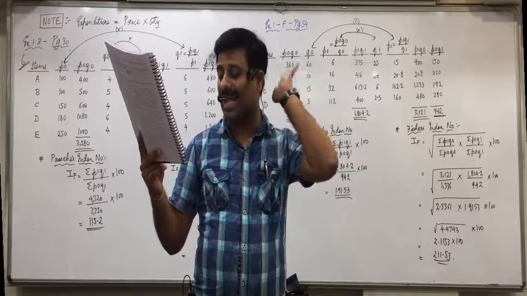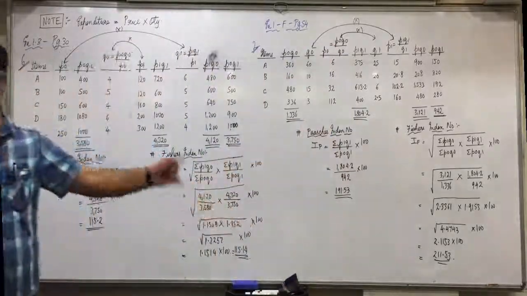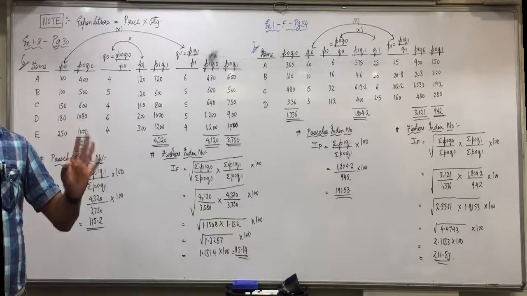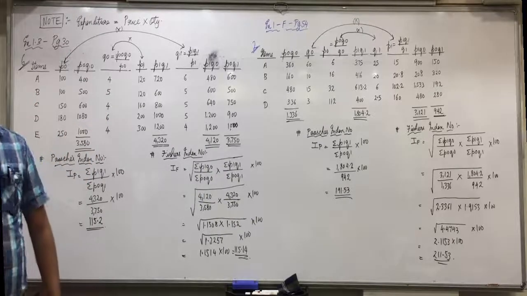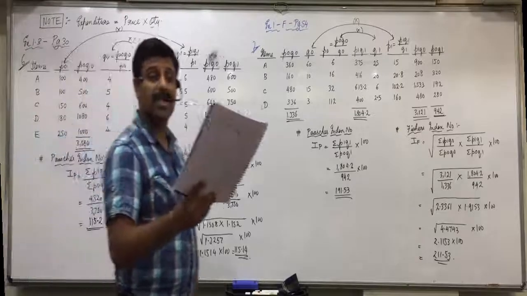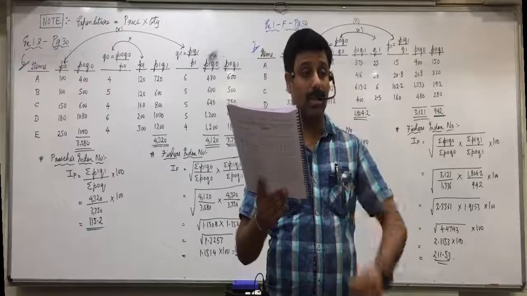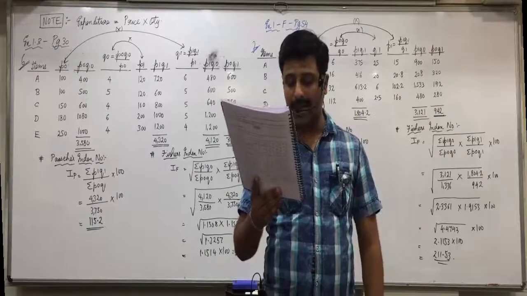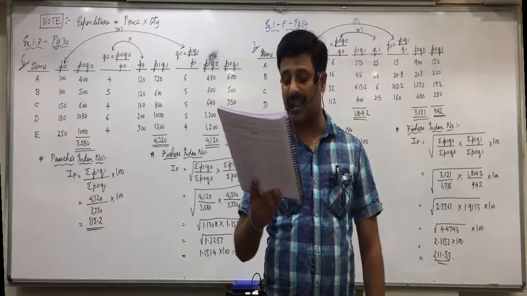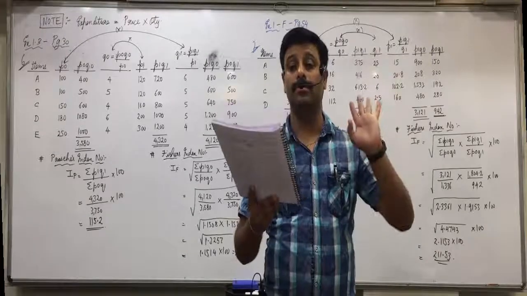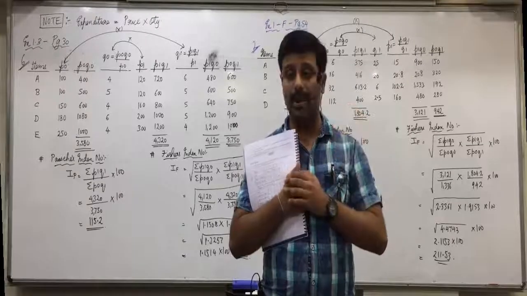Now see what is asked. Find the Laspeyres and Paasche's. Don't copy from the previous question. Paasche's and Fisher's is not asked. Laspeyres and Paasche's. Okay, workings will however remain same. Find the Laspeyres and Paasche's index number using the following data for the year 2015 by taking 2014 as the base year. Also find the Fisher's index number, all the three, and then interpret it. Only Fisher's is to be interpreted.